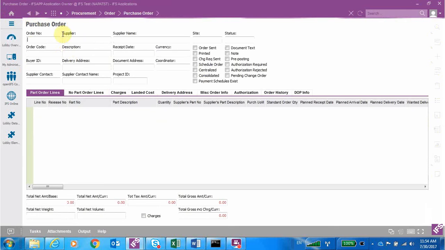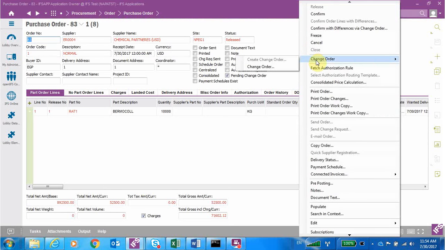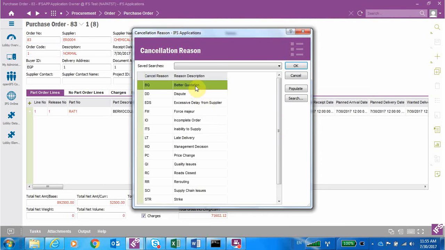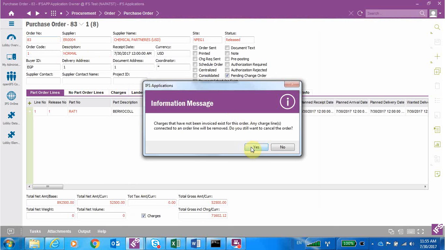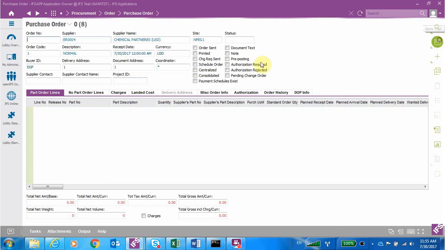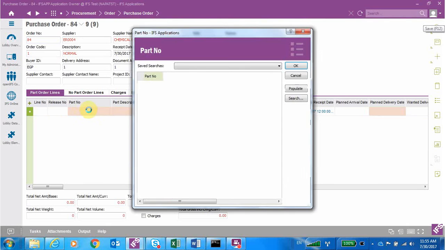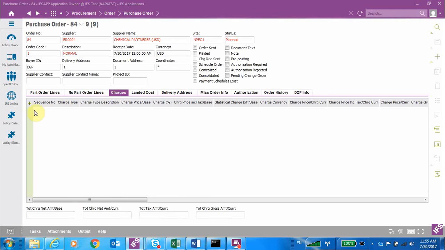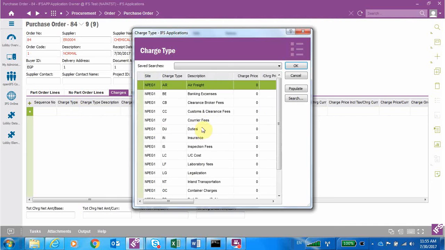And we'll do one thing, create a new purchase order. Cancel it and create a purchase order. Clearance.